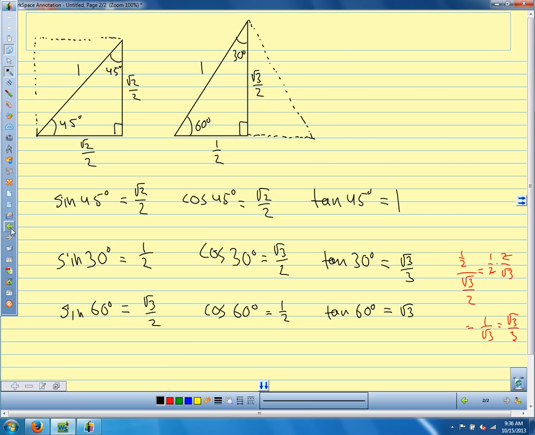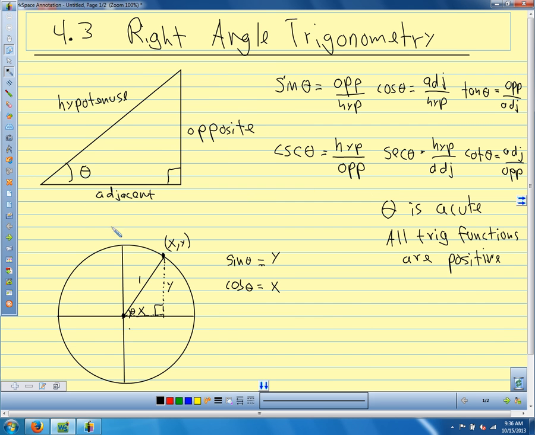Let's look back at this picture. If we're looking at this angle, aren't these two angles going to be complementary? Don't they have to be complementary in order for all three angles to add up to 180 degrees? Yes? So what happens to this side? This is the opposite of theta. This is the opposite of this angle. So the opposite and the adjacent switch around.